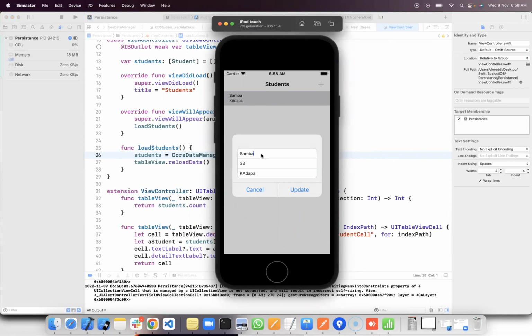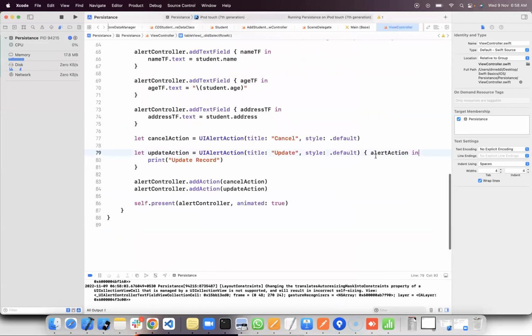I just want to update this. When the user clicks on update, we have a method here, right? The action here, update action. Here we need to read the updated information and save that. Okay, how to do that? Let's see.